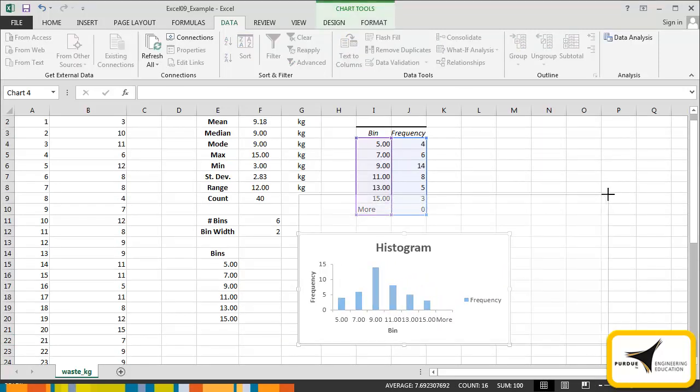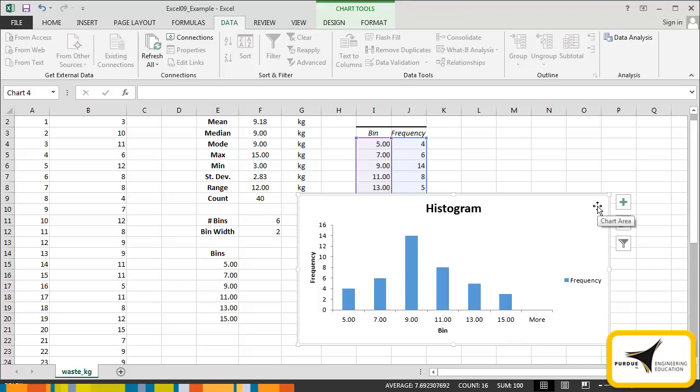Notice that the bin values in this histogram are more logical and make the data analysis easier. Remember that these bin labels represent the upper edges of the bins. Also, notice that Excel has added one additional bin labeled More. This is a default in Excel and is intended to account for any values above the final bin.